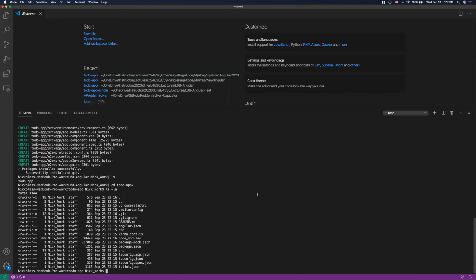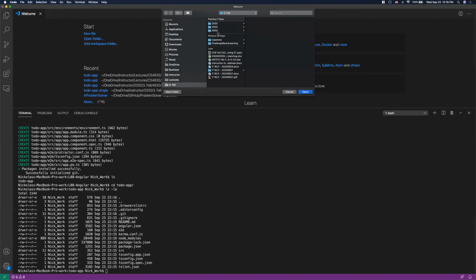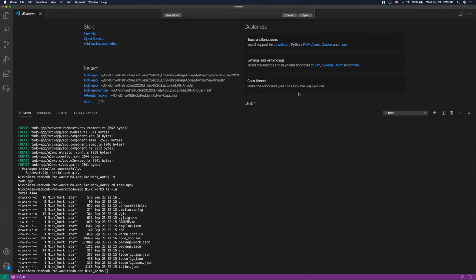Okay, so don't create a new file and add in code yourself. If you're going to add anything into this project, you're going to do it with the CLI. So I'm going to open up this project so I can select File, Open, go to the directory that you just created. So we made Lecture 8. We made our Angular To-Do app. So you can see all the files here. I'm going to open up the To-Do app in VSCode.